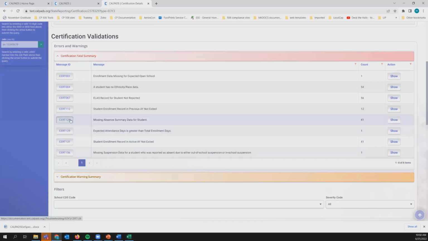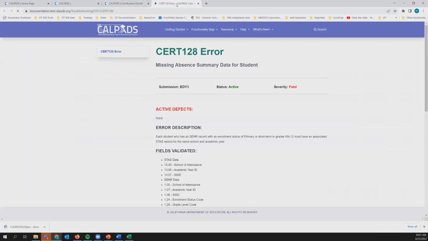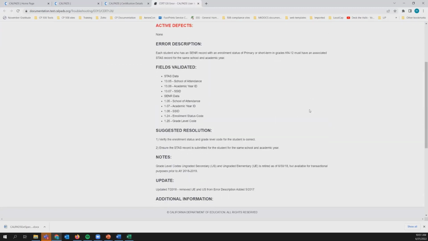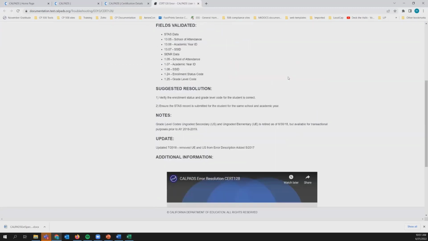CERT 128 is just stating that you have to submit a STAS record for a student in CalPADS. So let's look at this. Again, when do we submit STAS records? Just to quiz you guys, some audience participation here. When do we submit STAS records? Nate hinted at it earlier. And what particular set of students do you need to submit STAS records for?